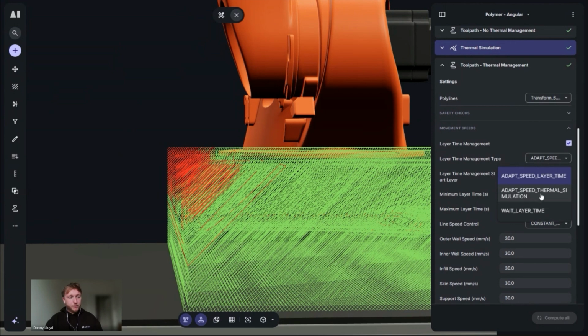Other ways of doing it, the second one, we can provide a minimum and maximum speed, and then it will adjust the speed to thermally optimize it if it's within the window. And then, of course, for metals mainly, we can simply add a pause between layers for a minimum layer time. Not great for polymers. Your material might burn in the extruder, but it's there anyway.